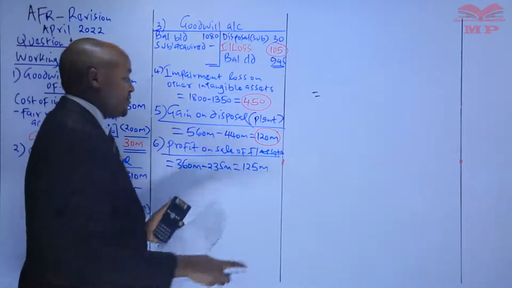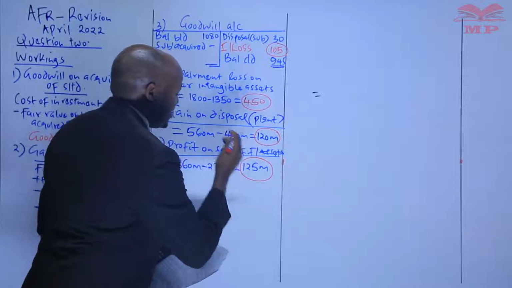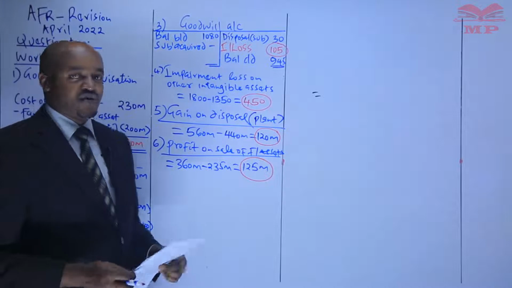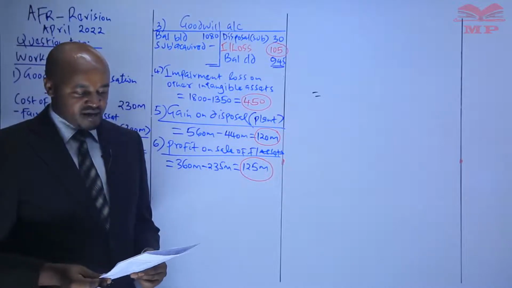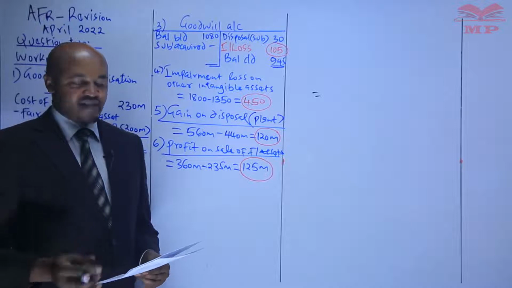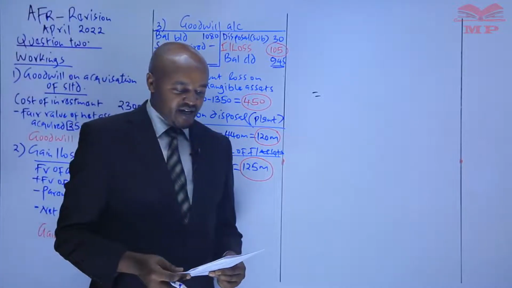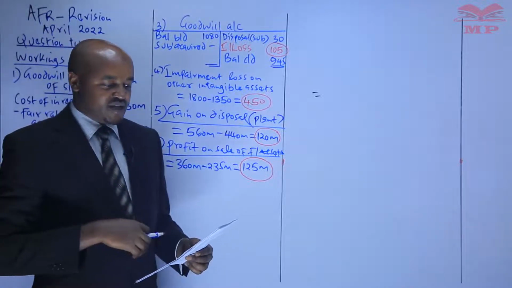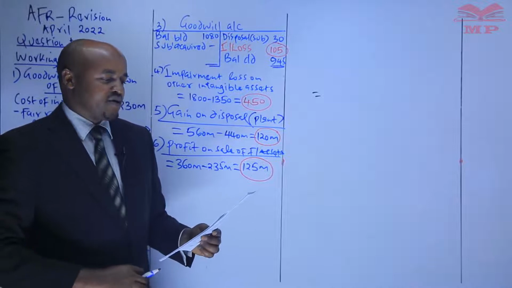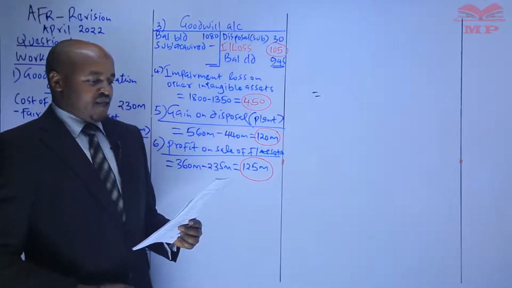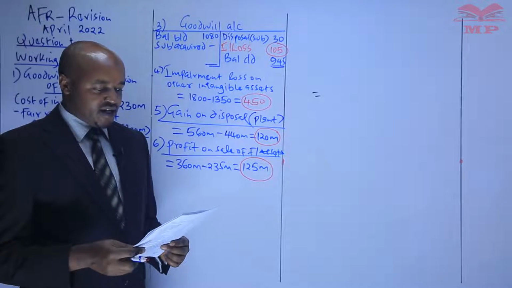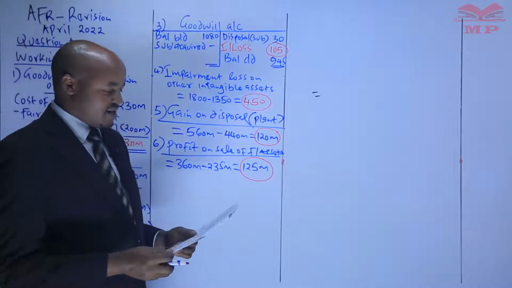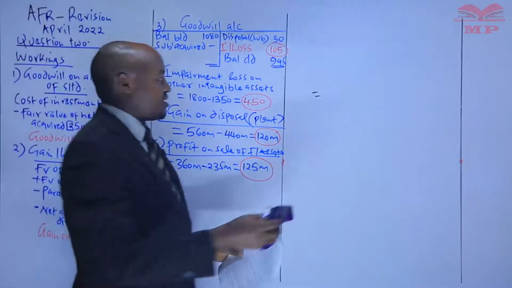But generally, what we know is that this is a non-cash item. So therefore, we are going to deduct it from profit, simply because this was accounted for as an income, but it is a non-cash item. Finally, we are told in note 6, the profit for the year attributable to NCI was 390. This information, you're going to use later on when computing the dividend paid to minority shareholders, or the dividend paid to NCI. From that, we can now proceed and prepare what the examiner was requiring here.